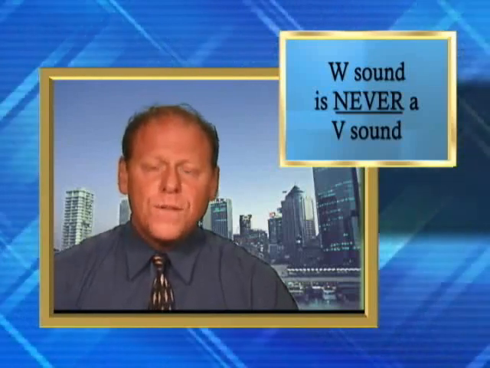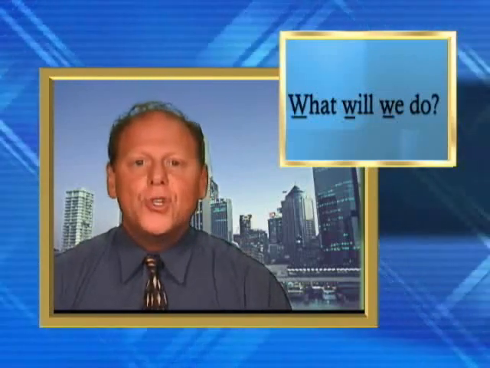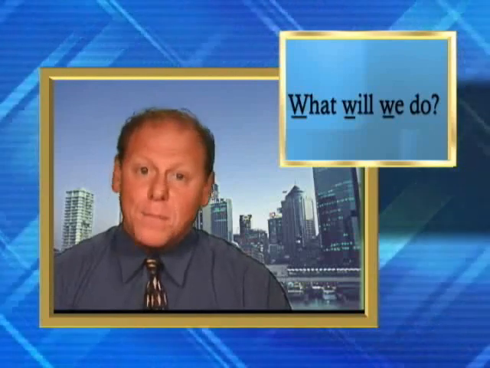The reason I mention this is because many foreign speakers, especially German speakers, say, for example, "what" with a V for the word what. Instead of saying, "What will we do?" which is correct, they may say, "Vat will we do?" And that is not right, and many people may not understand you. Bring your mouth forward on those W words. What will we do? Say it with me. What will we do? Very good.